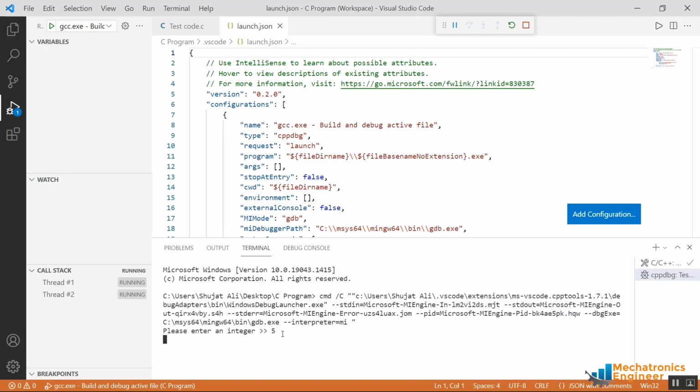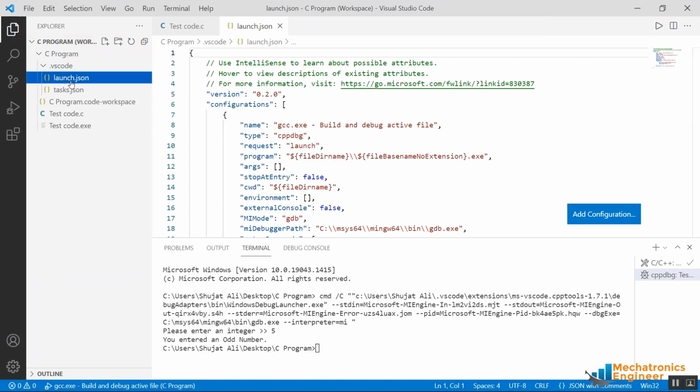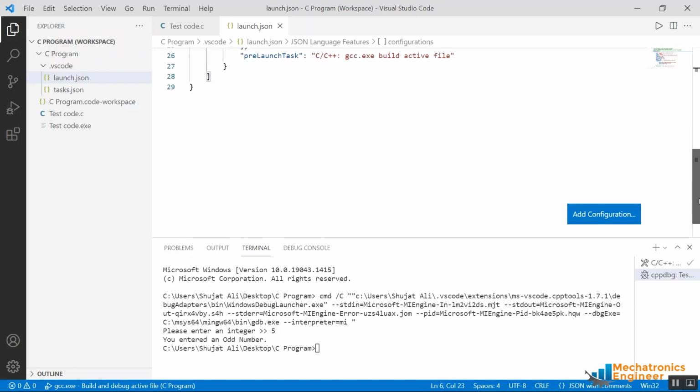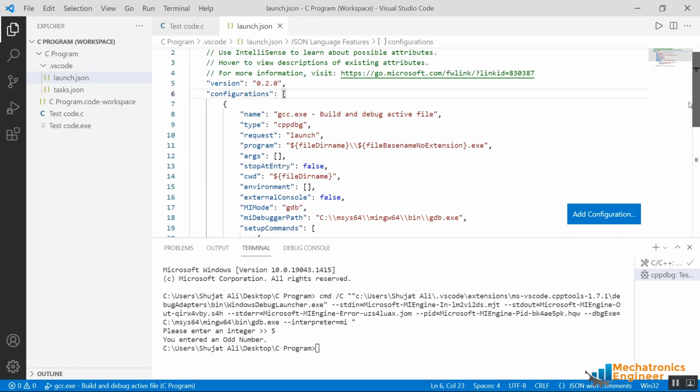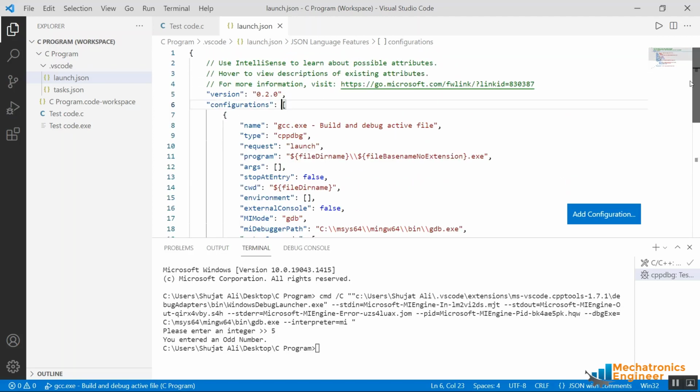Let me enter 5. It shows you entered an odd number. Also, you can observe in the Explorer window that a new file, launch.json, is created in the .vscode folder, and this file is also open. You can also change or update the content of this file. In this video, we are not going to change anything in this file.